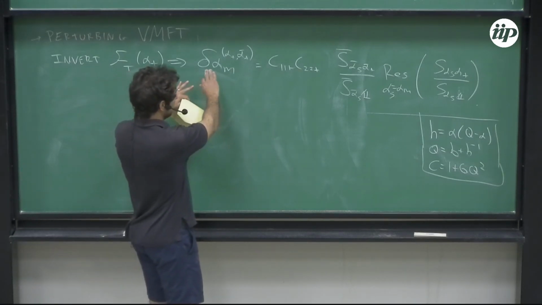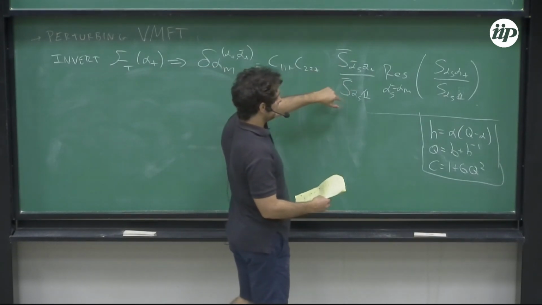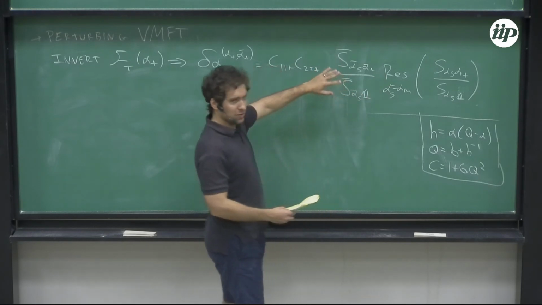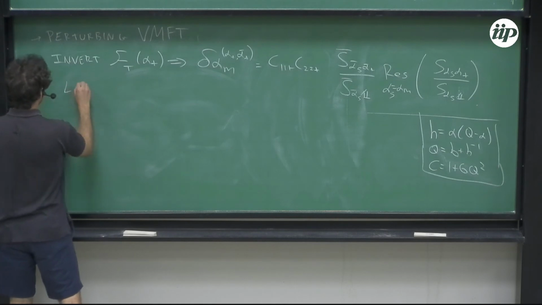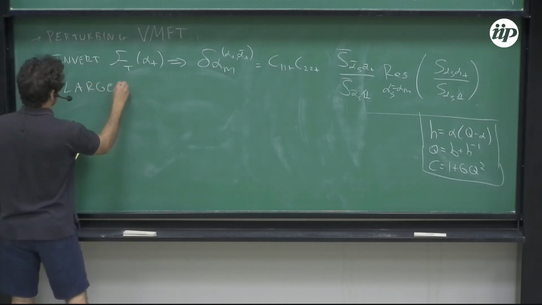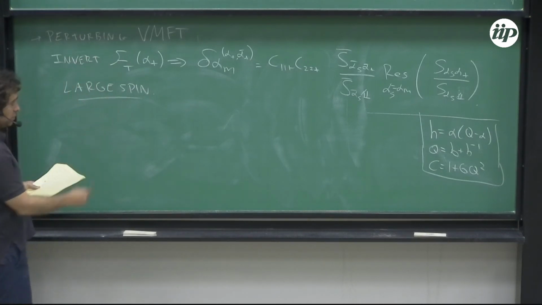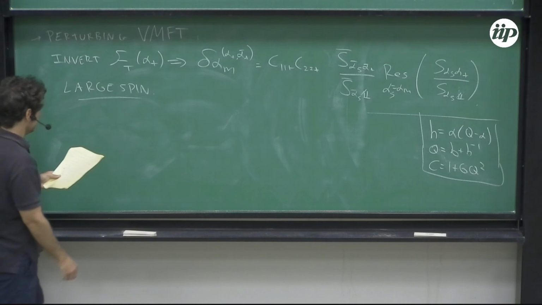So this is the expression for the anomalous momentum due to non-identity exchange. And it's controlled by this residue, which is some horrible thing. It's controlled by this ratio, which is an equally horrible thing. But now, if we think about large spin, we want to take large spin in the S channel. So we're looking at the large spin double twist operators of 1 and 2.